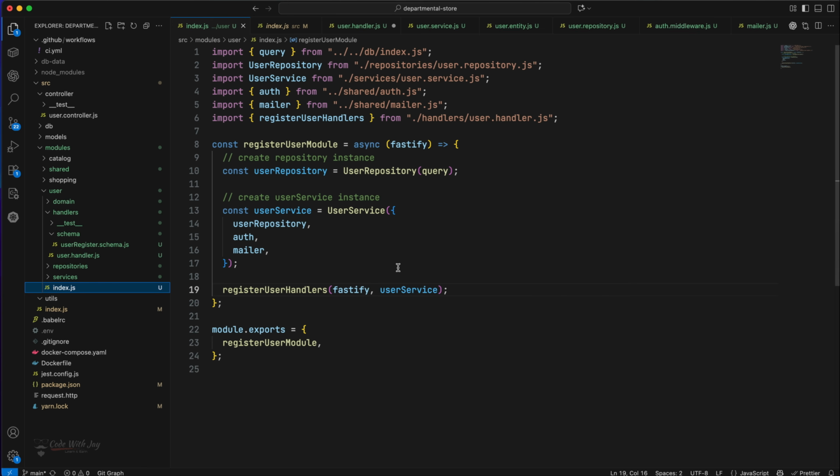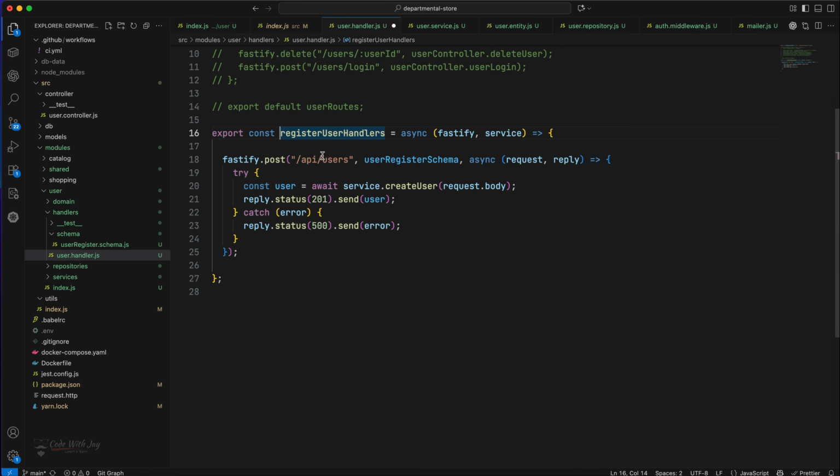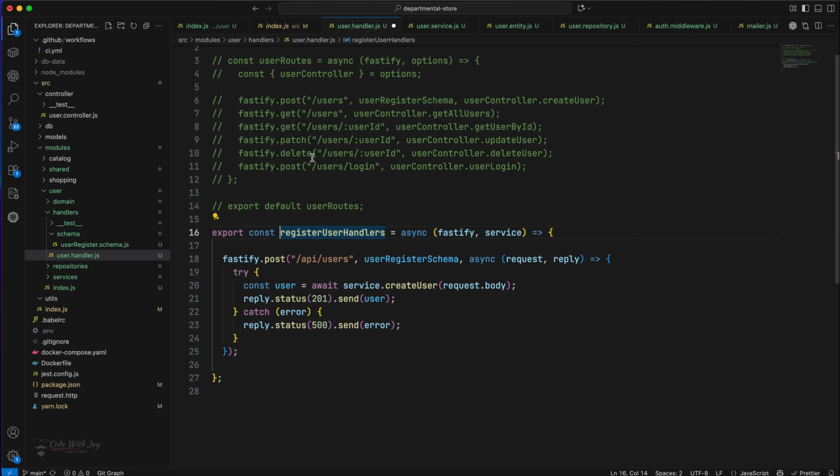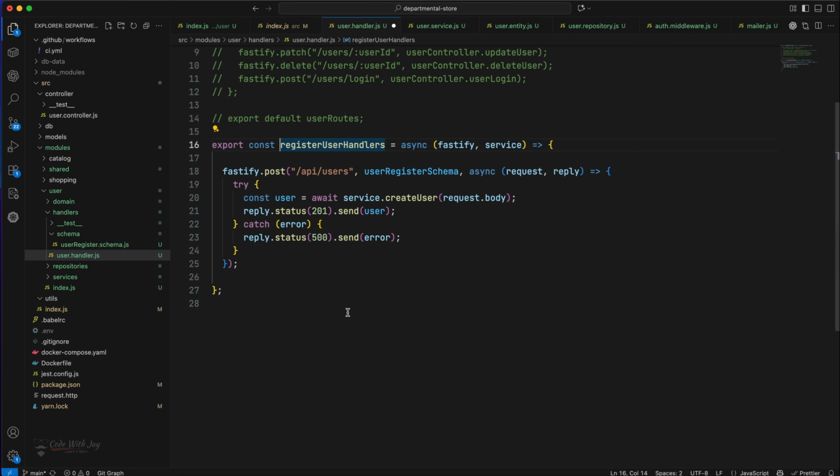Then in the user module, we are not using any prefix, register user handler. While we go here, we can definitely put this kind of convention also. So I'm going to teach you how we can use the prefix and postfix for our version control. As an example, this particular version is going to be v1. Then if we need to introduce v2, how can we serve v1 also until we are deprecating all of these things or onboarding everything to v2, then both of the APIs are going to work in a similar way, let's say, right? So we will discuss those things also.